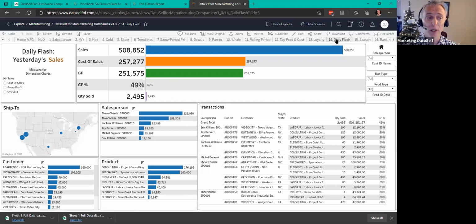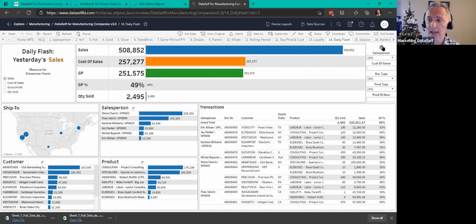Another one that is popular, Daily Flash. The idea here is for management to know things as they happen. We hear a lot of decision makers complain that they got to know important things in their business days, weeks, sometimes months after the fact. While Daily Flash can show you in any part of the business what's important, and then you can see every day what's happening. And if there's something important, you drill down. If nothing's important, you just go about your day.